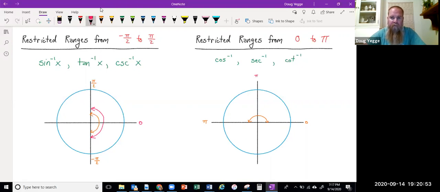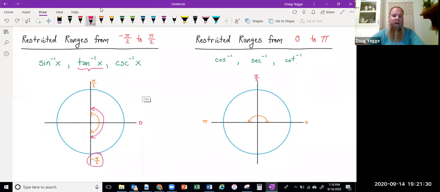Now, a couple of these, you're not able to actually plug in the asymptotes. And so just keep in mind that for cotangent, it's actually 0 to pi, not including 0 and pi. If it's secant inverse, it's 0 to pi, not including the asymptote at pi/2. If it's cosecant inverse, I know that it's everything other than the asymptote that occurs at 0. If we're looking at tangent inverse, I know that a possible output would be everything other than the asymptotes that occur at -pi/2 and at pi/2.